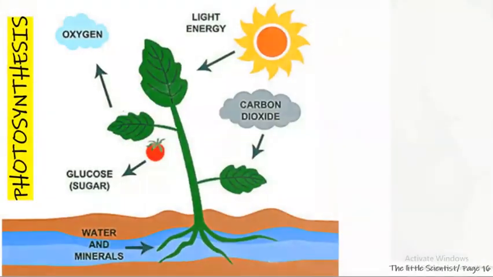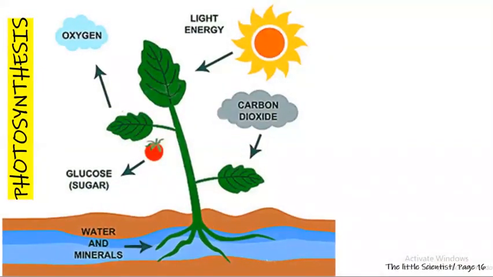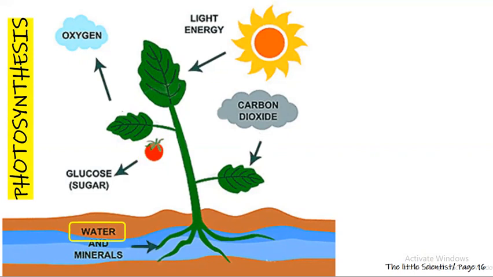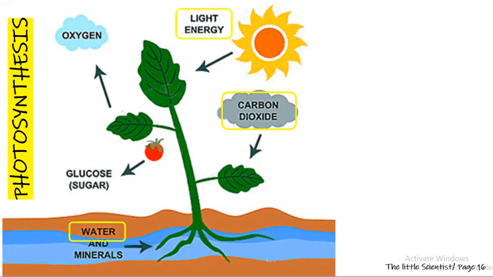To go through photosynthesis, plants take water from the soil using its roots. It also takes carbon dioxide from the air using its stomata, these tiny holes found in the undersurface of the leaves. They mix water and carbon dioxide together using the sunlight energy. The chlorophyll, the pigment that gives the plant its green color, catches sunlight energy.